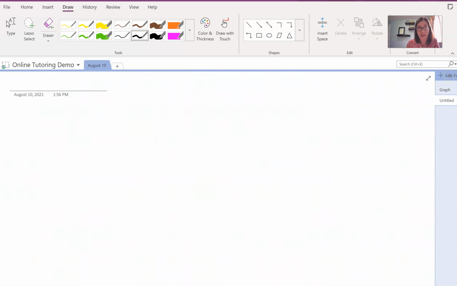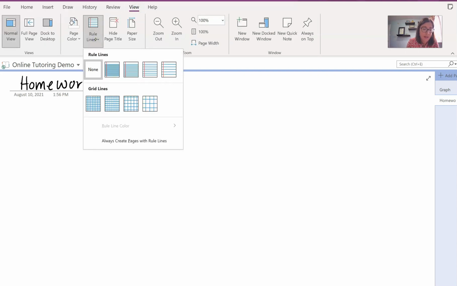I can add a page. Maybe there's more than one thing that we do in a meeting. Maybe on the next page, you have a couple homework problems to do. If you only have a couple homework problems to do, there's other things we can do during our meeting. We can get a head start on the next concept. Maybe for homework, maybe you have some textbook problems you need to do.